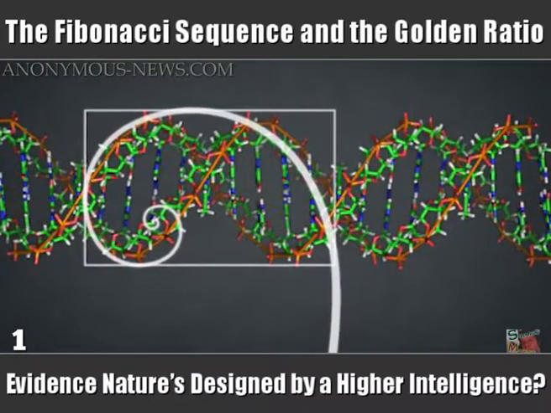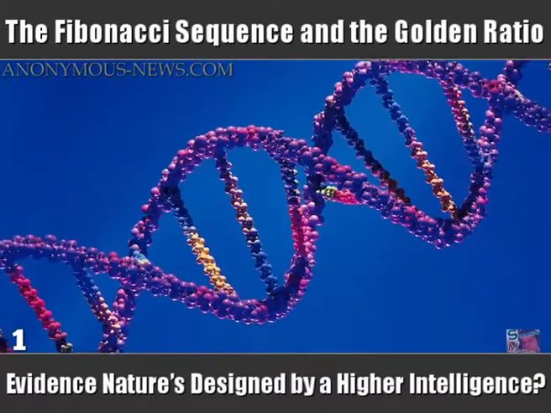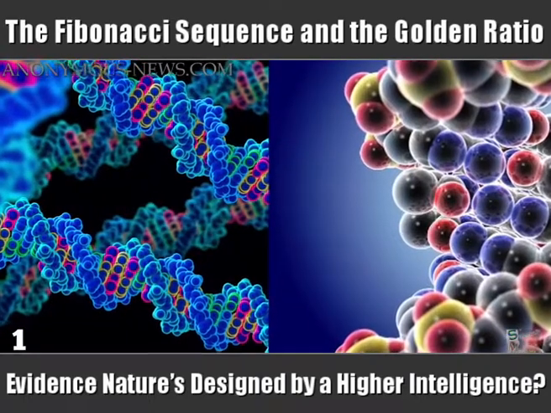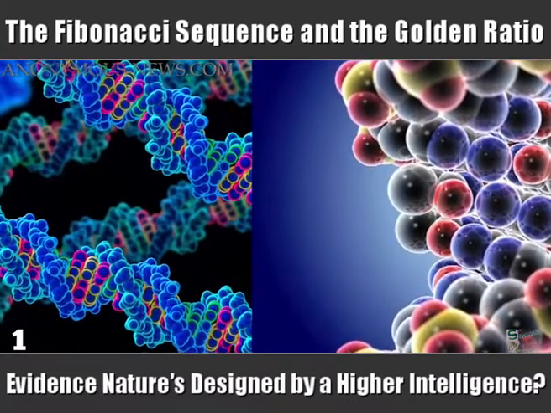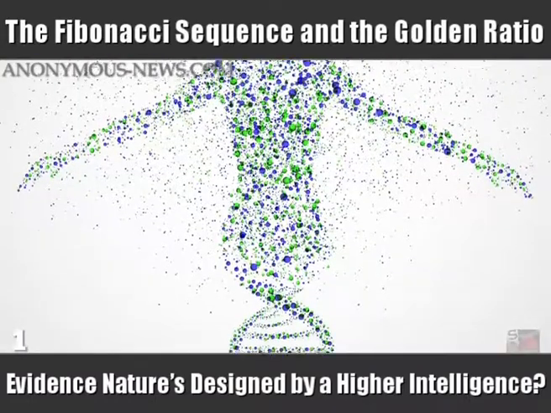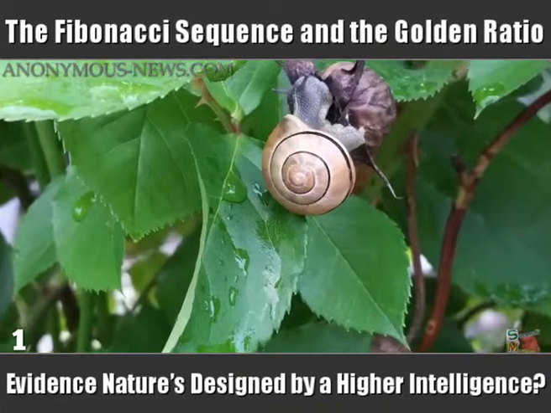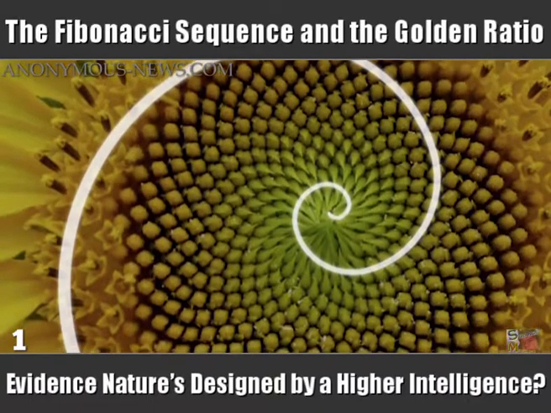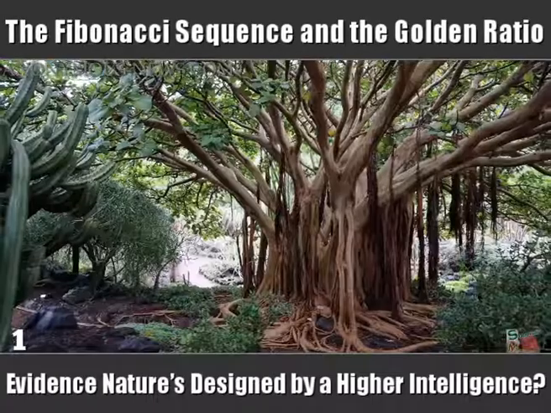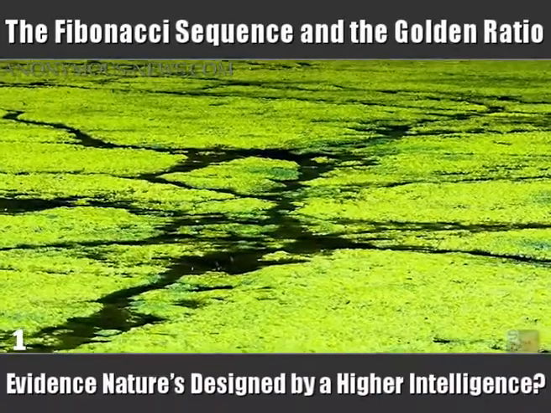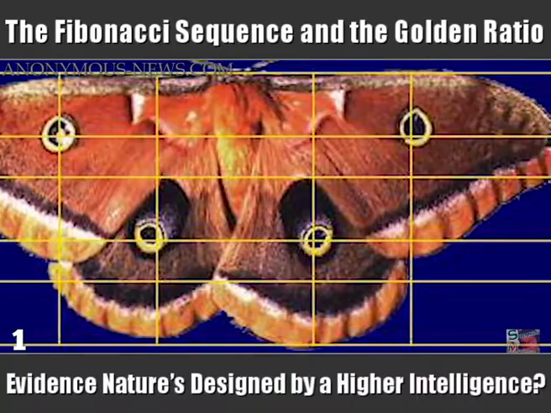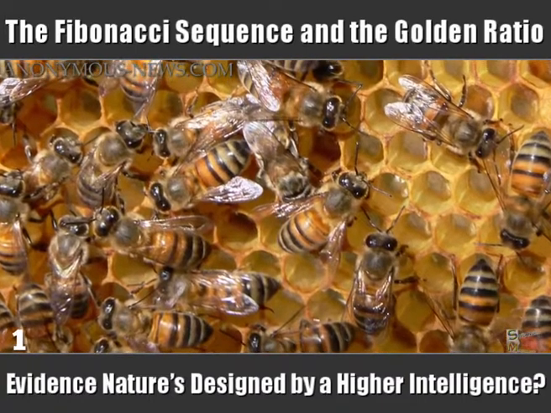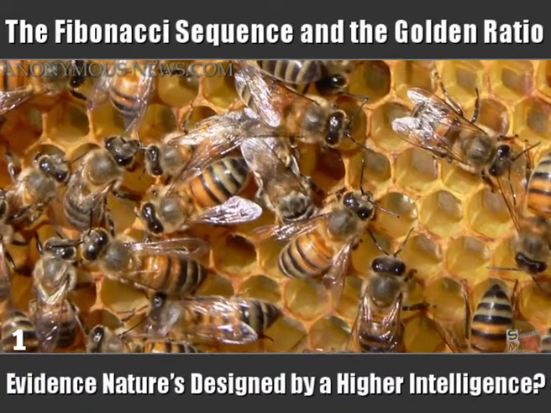The Golden Ratio even applies to our DNA. Both our double helix spirals and the composition of a single DNA molecule both seem to have been made in accordance with the divine proportion of the Golden Ratio. And it's not just humans either, as we've seen the ratio demonstrated in the shells of snails, the number of petals in a flower, and the arrangement of individual seeds within seed heads. Pine cones, tree branches, and root systems also follow the Golden Ratio, as do some forms of algae and the bodies of certain animals. Some creatures even live according to the Golden Ratio, with honey bee colonies known to maintain a ratio of males to females at 1 to 1.618.